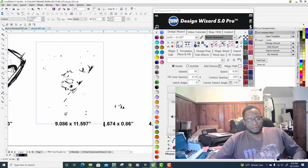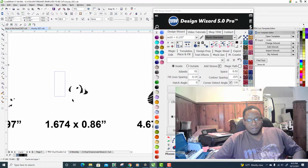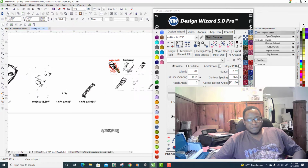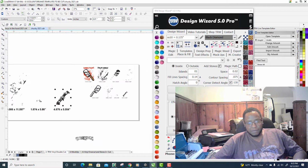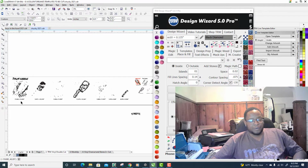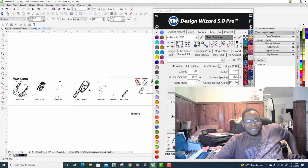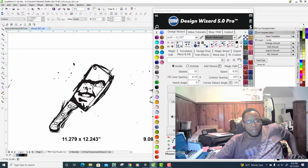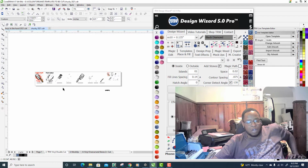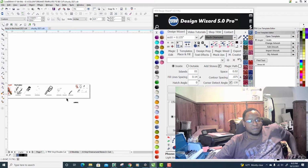More accents here. Probably cut them accents out there. And then we have the eyeball, well, the glow-in-the-dark part to the eye here. Then we got the knife handle. So I'll probably be using, let's see here, cut out the red, cut out the reflective, cut out this part over here. Well, I actually can blend those two together and cut both of them out at once. Then we got the black for the hand. So I'll be cutting out one, two, three pieces here, and then four, and then five. Cutting out five different pieces of vinyl.